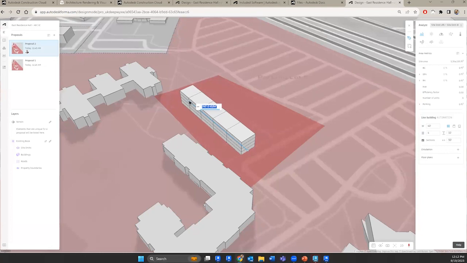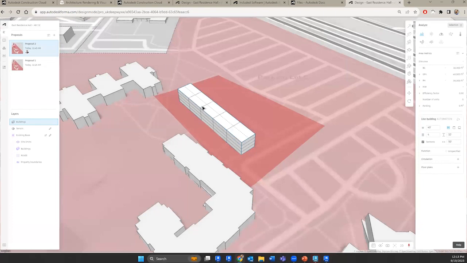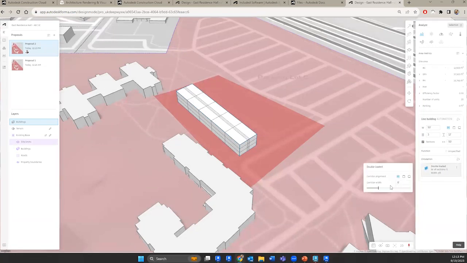And as you can see, it's going to snap across and give me an opportunity of building a 250-foot building. And as I create that building, I have the capability of deciding what the overall width of the building is, how many stories it has, what the overall height of those stories are, and then come in and even start to define different sections if I wanted to. One of the things that I like to do is I like to define the circulation, right? Is this a double loaded space? Is it a single loaded on one side, a line left, or a line right? I'm going to say it's double loaded, a line in the center, and I could modify the size of the corridor. Maybe it's a 6-foot corridor.